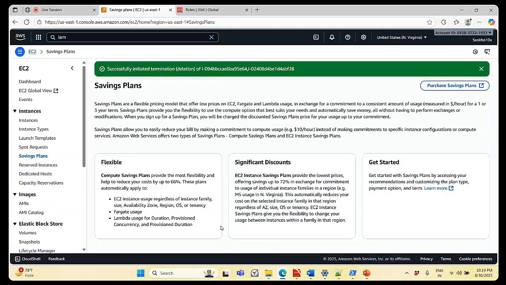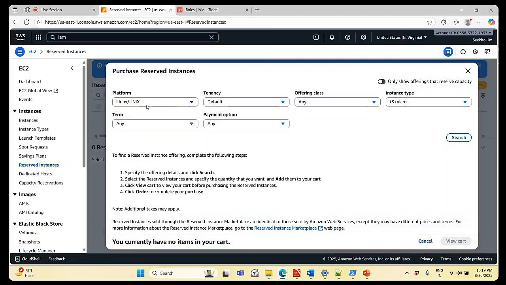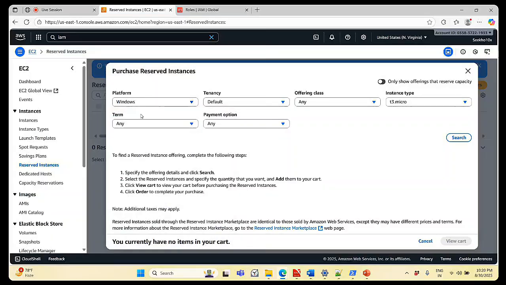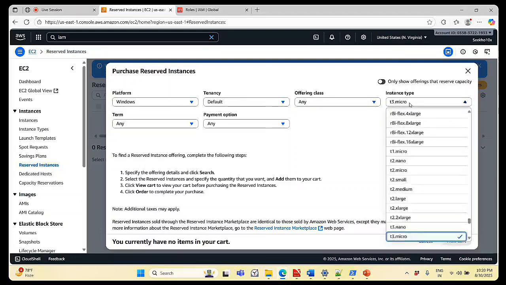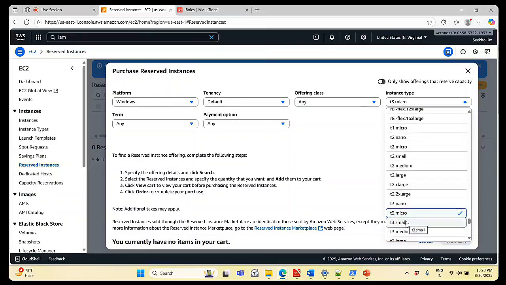And you have reserved instance. Reserved instance is nothing but an EC2 instance reserved for you. So if you want to purchase a reserved instance, let me take a platform like Windows server, with the default offering class, and an instance type of, let me take, T3 small.